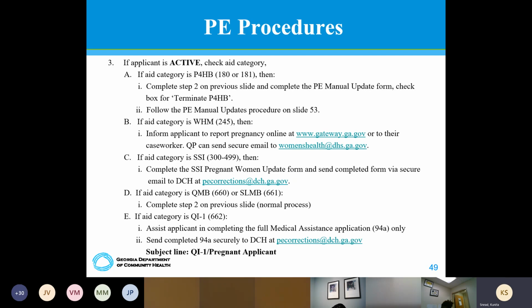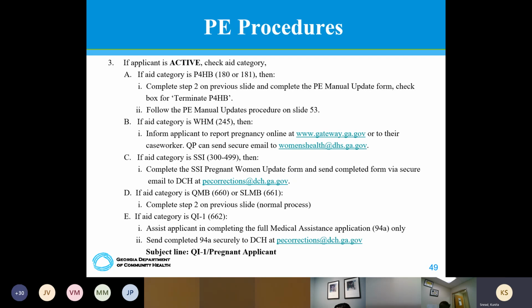And when a person is active on SSI, do not tell them we're going to switch their SSI Medicaid to pregnancy Medicaid, because that's not what we're going to do. We do not close out an individual on SSI Medicaid and switch them over to pregnancy Medicaid. You just let them know, I'm sending your information to the Medicaid state office or DCH, however you want to put it.